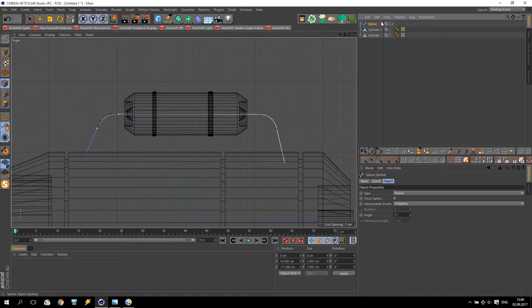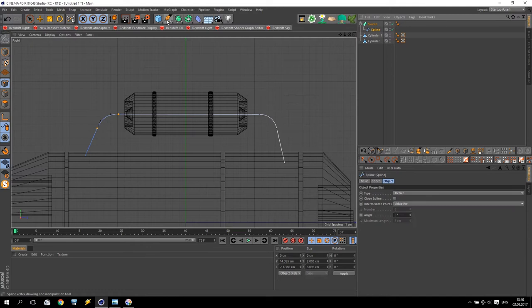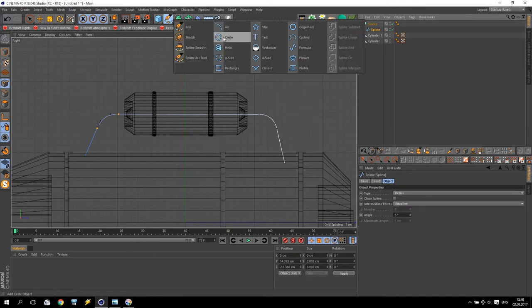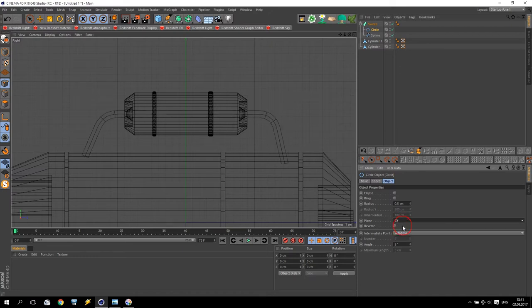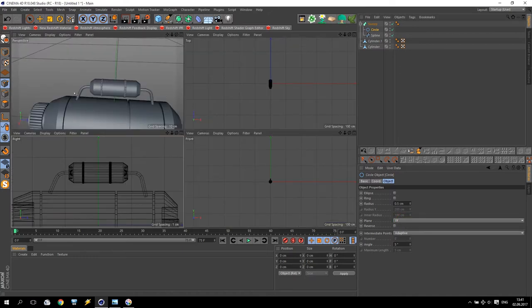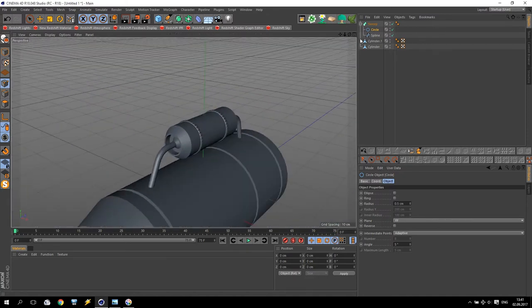Then we have to give some shape for this spline. We are going to sweep. We are going to put inside this spline, and we add some shape. I will use a circle, very small size, maybe 0.5 centimeter only, and put inside to sweep between sweep and spline. And what I have? In present moment, nothing, because I think I need change a plane. Yeah, okay, now I have. I change a plane of my spline. And I have like this, very good.